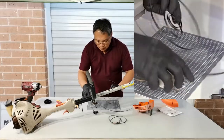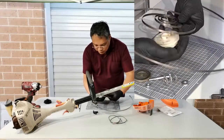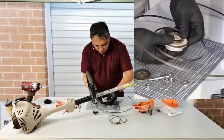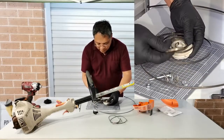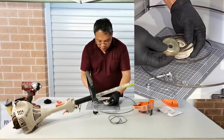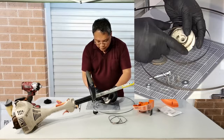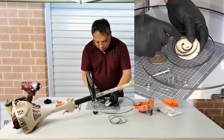So what I've found, using the original plastic winder, is to place the winder how it's normally placed inside the pull starter. So just like this. So what I'm going to do is to place a round plate. You can use any other plate, but I would prefer a plate which is slightly smaller in diameter than the original winder, which I can hold, and also I can make a hole where I can place a pin.